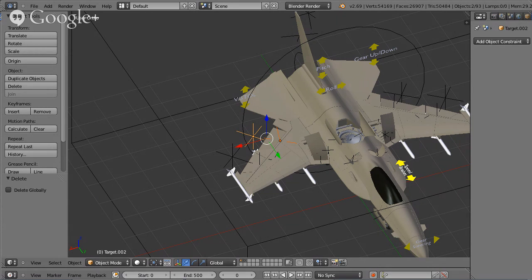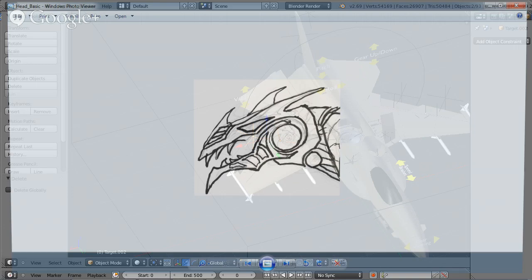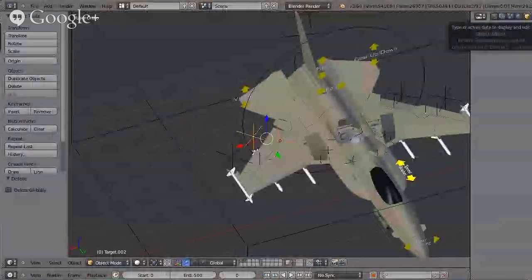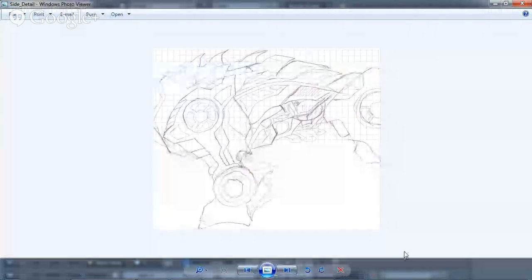I would also agree with that completely. As far as the question goes, is drawing important or is it beneficial? Absolutely. But nothing beats real world reference of whatever it is you're creating, being that we're talking about jets and things like that. If you can get the photos, that's just fantastic. Yeah, for sure. I mean, I was trying to find a drawing, and this is a very, very crappy one.